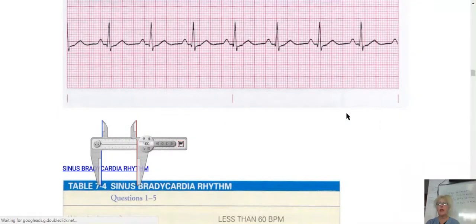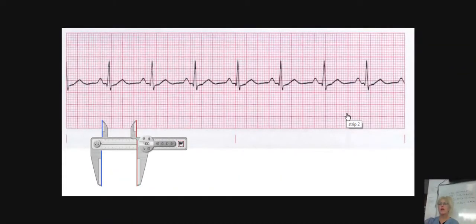Now you already know bradycardia means what? A heart rate that's what? Less than 60. So tachycardia would be what? More than 100. Right, tachycardia. So there doesn't necessarily have to be anything inherently wrong with the PR, the QT, the QRS. It could just mean that the heart rate's either too fast or too slow. But we still have to report it, don't we? Cool. All right, so let's take a look at this.